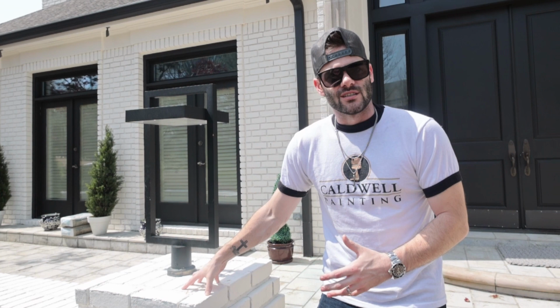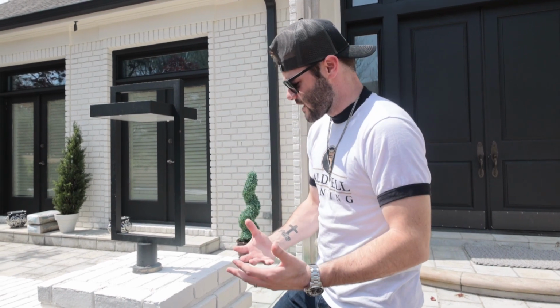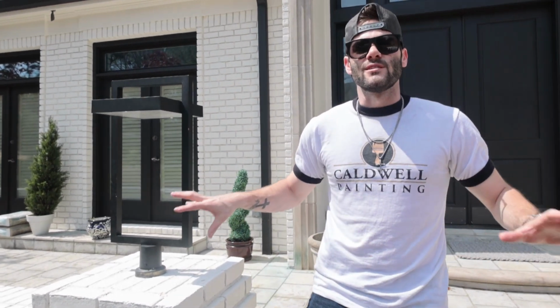So this product is gonna look better because you're still gonna have that look of the brick, the texture of the brick. And it's also gonna last you a little bit longer than that latex style paint that can start peeling over time with that moisture and that air coming through. So absolutely love this product.